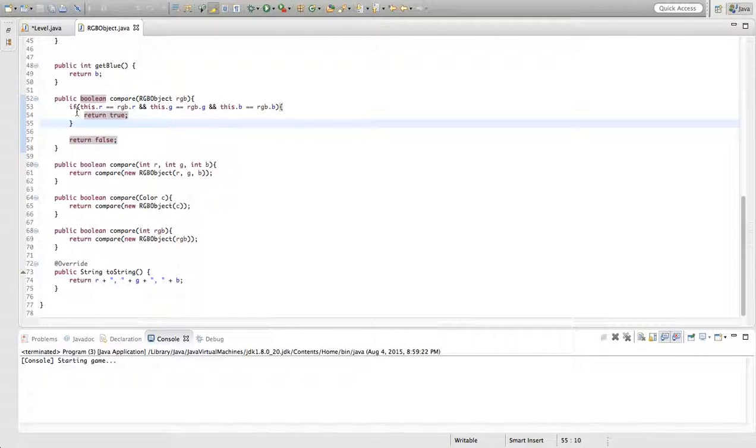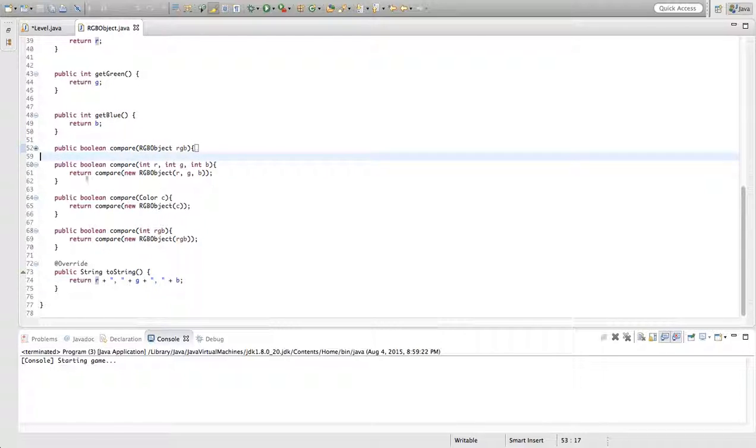It says if this.r equals rgb.r, and it basically does that for all of R, G, and B. If the R, G, and B are the same as the other object's R, G, and B, then we say yeah, it compares. And if it doesn't, nope, it doesn't compare.